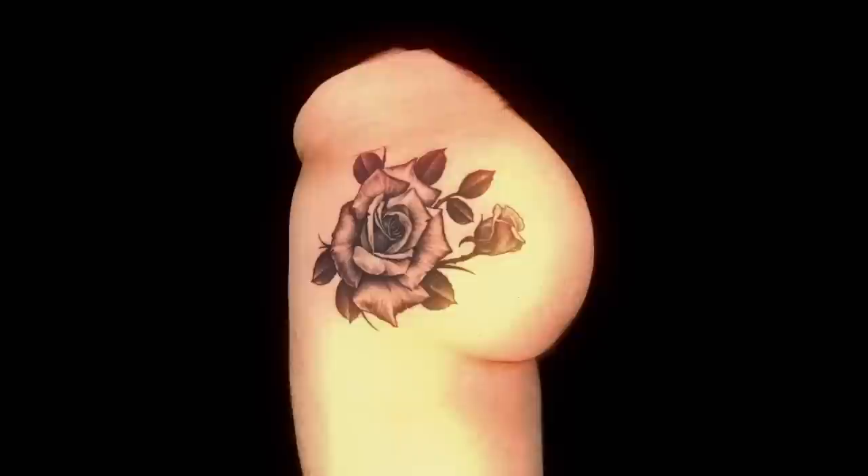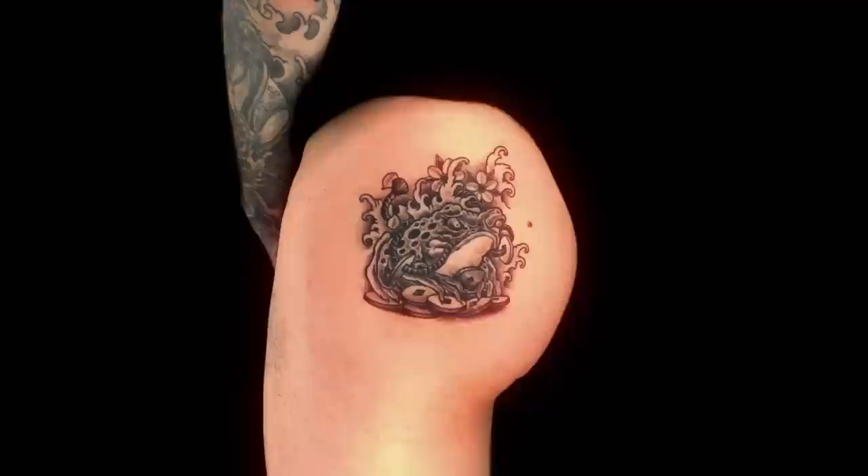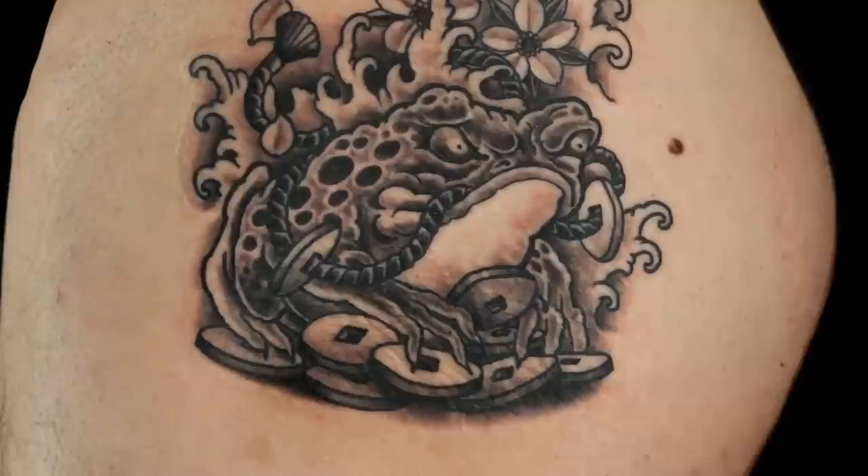Jess — it has some nice detailing, nice shape, but a little light on creativity and definitely light on being on the right part of the body. JP — what was the placement? Ass. That ain't no ass, dude. It's a creative illustration but a little tonal — it took me a minute to find the toad. This is a vast improvement, but placing this on an area with stretch marks makes it really tough to get a smooth, consistent fade. When you're riding over wobbly stuff, tighten it up.